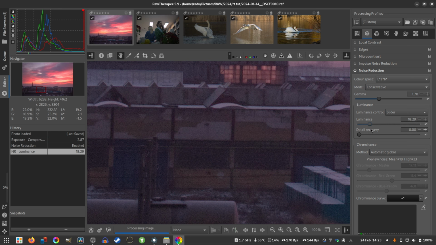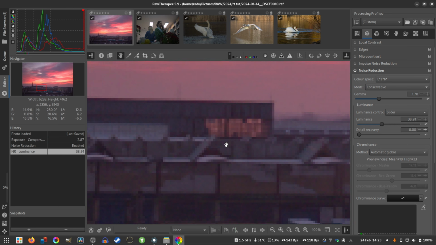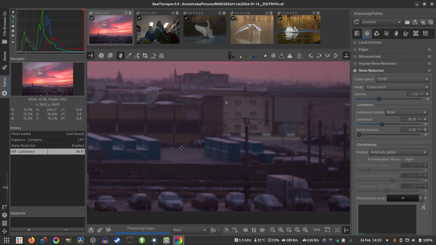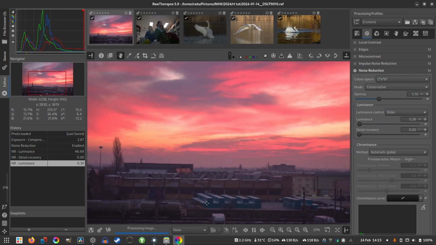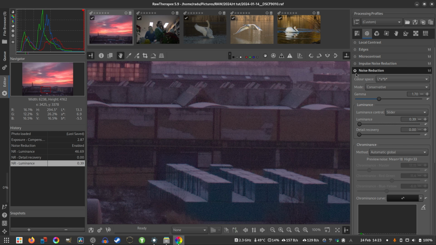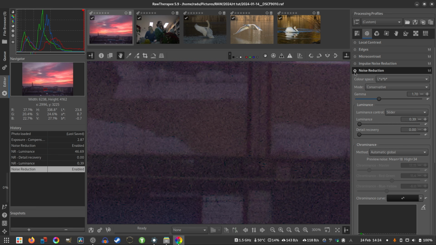You want to use this sparingly and very responsibly, because you might on the one hand eliminate the noise in the image, but you will also be left with little to no actual detail in your image. So this is a dance of reducing noise and recovering detail with this slider here. So best practice until you become more proficient with processing is to just simply eliminate your color noise by turning this on and leaving the module at its default settings.